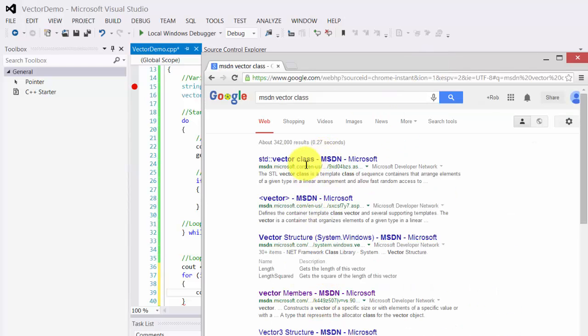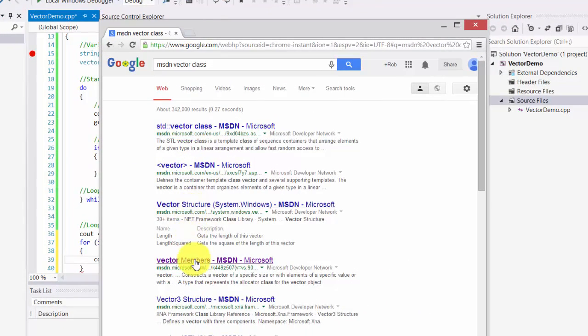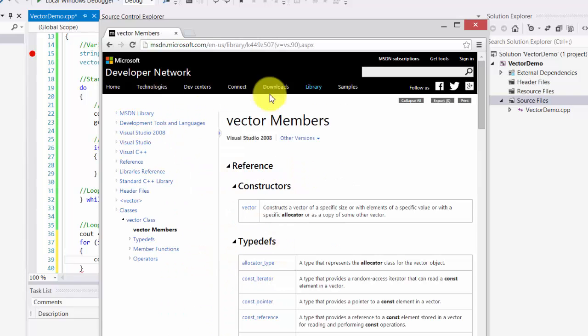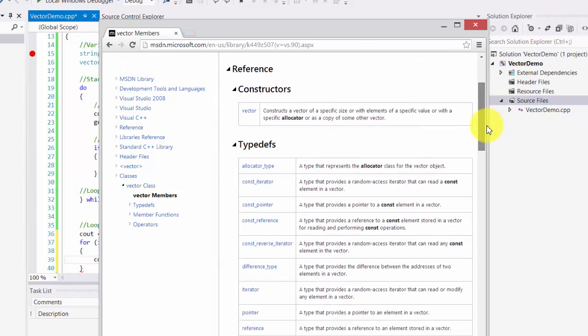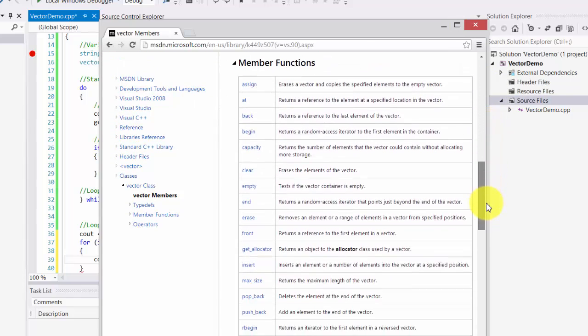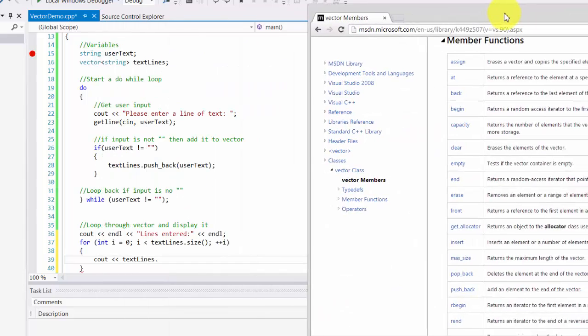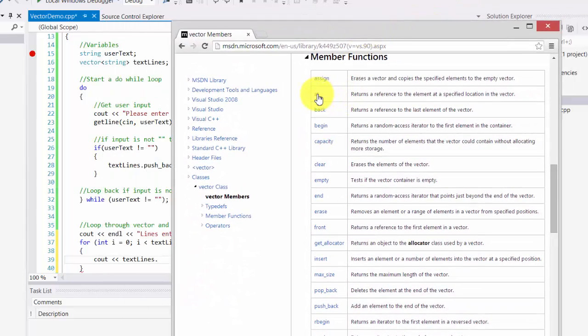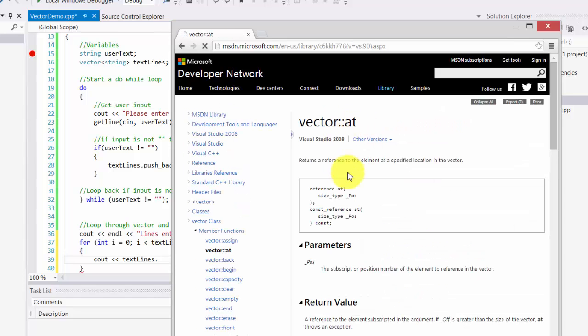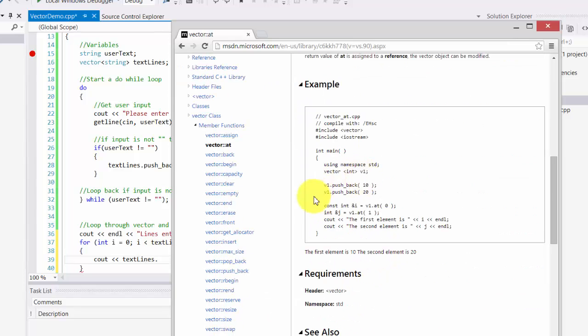And I'm going to see here that there's a number of inputs, and I could read through them, and the one that I found the most useful is this one. And if you look at this list, we see that Microsoft has provided us documentation on this vector class, and if we look through it, we can see all of the functions, including this at one, defined. And if I click on at, it tells me it returns a reference to the element at a specified location. It gives me kind of a prototype definition of it. It tells me a little bit about it, and then it gives me an example.